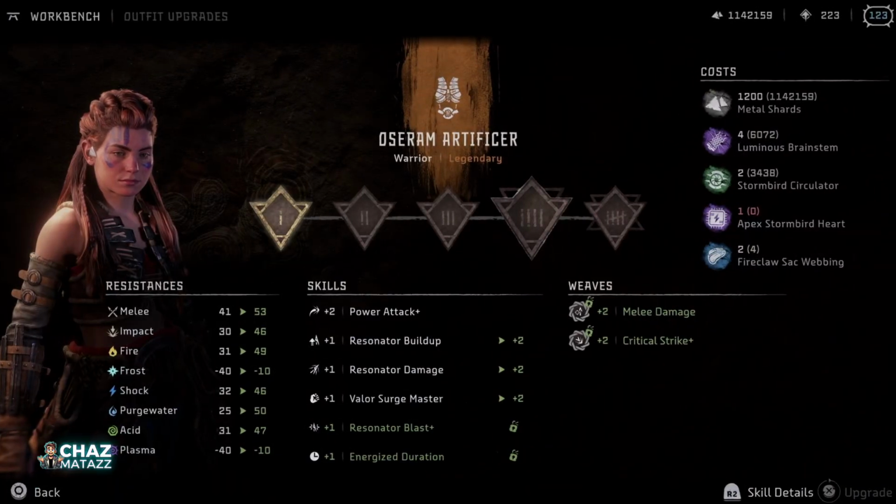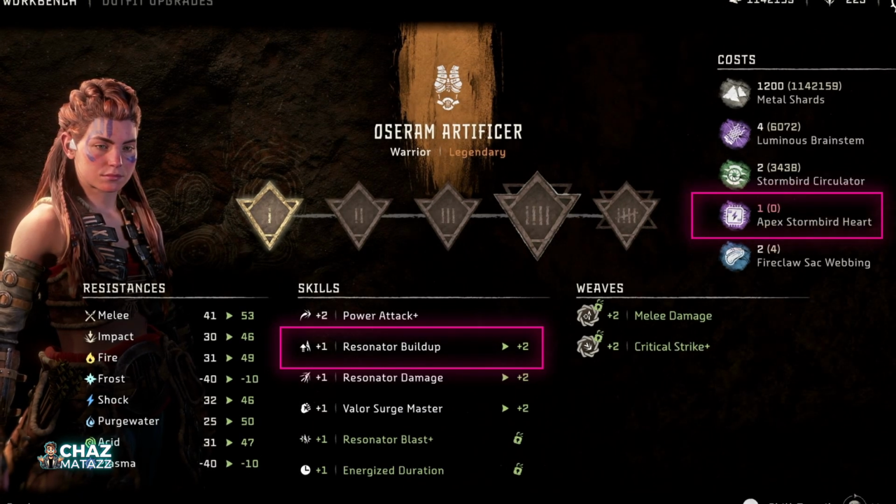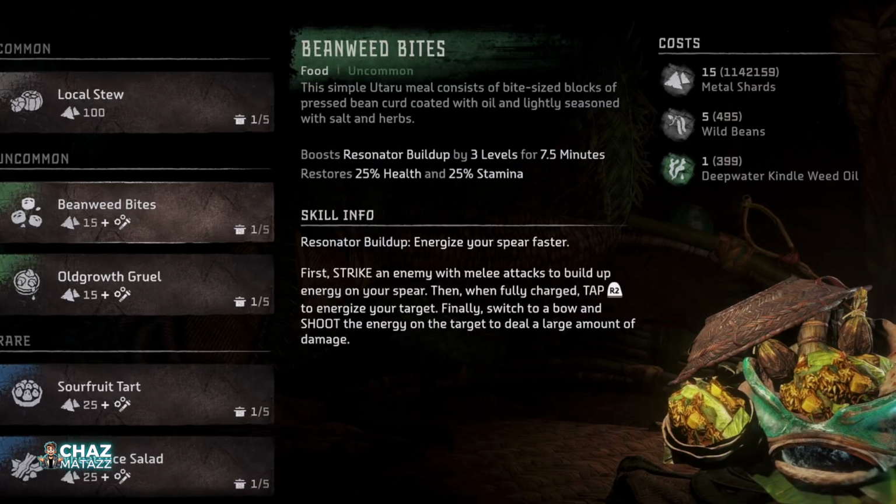So if there's a particular skill you want, like +2 Resonator buildup, but you don't want to farm Apex Stormbird Hearts in order to get it, you can purchase a food like Beanweed Bites. Now another one of the things that I really appreciate about food is that it's designed to help you level the playing field, especially early on in the game.